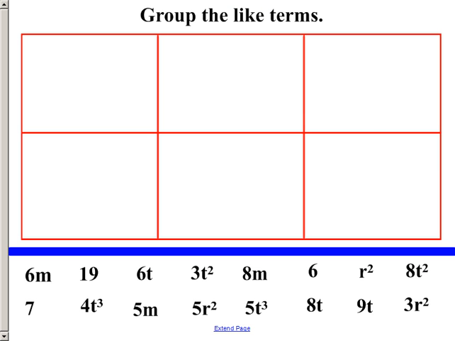So when we look at this, this is a list that has a lot of terms at the bottom. I want you to see if you can group the like terms. I'm going to kind of get you started. I would say 6m maybe goes here. 19 as a constant goes here because it doesn't have an m with it, so it's not like the 6m. 6t is not like 6m because even though it has the 6, it's not the coefficient that's important, it's the variable.